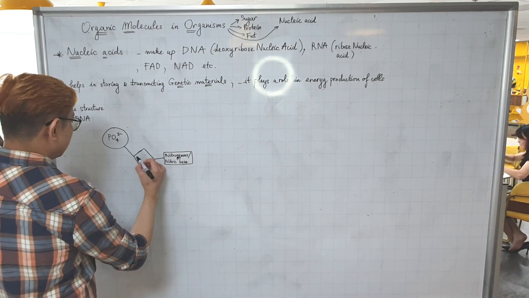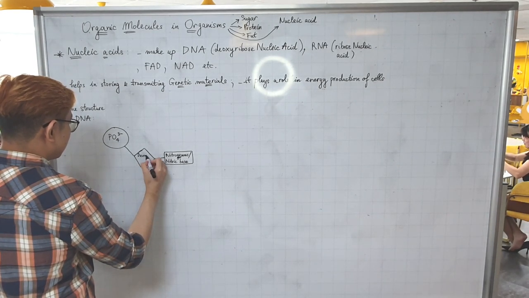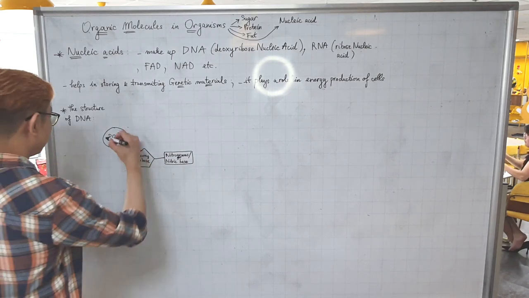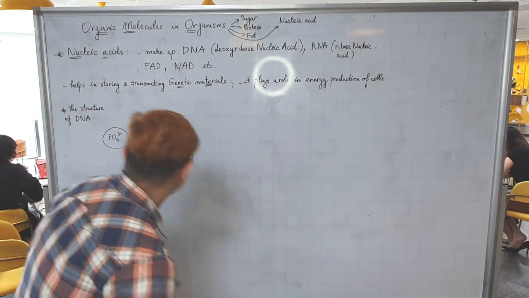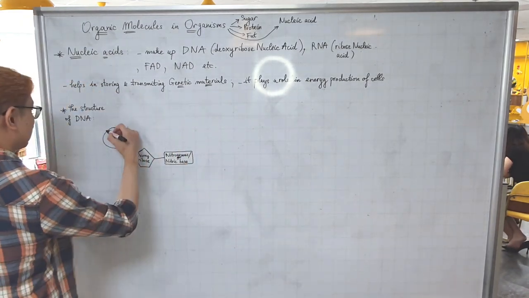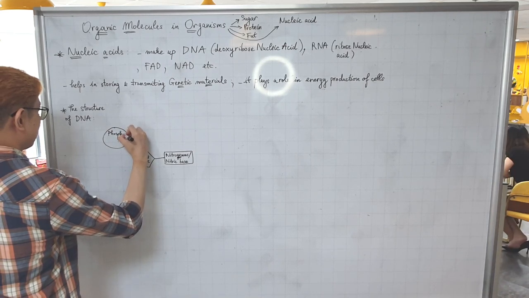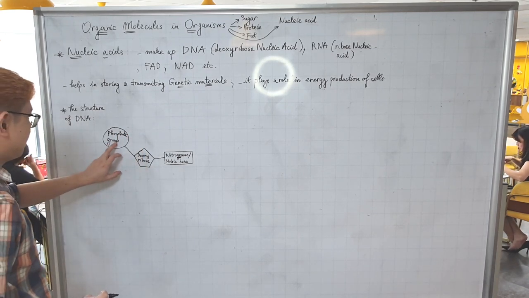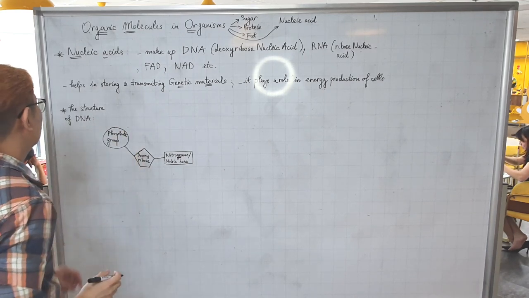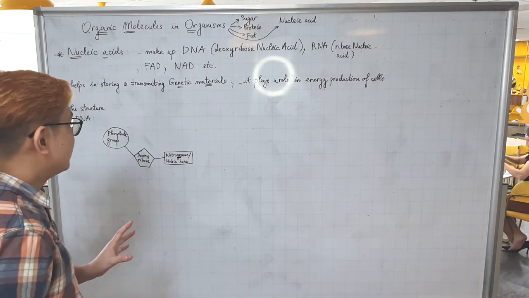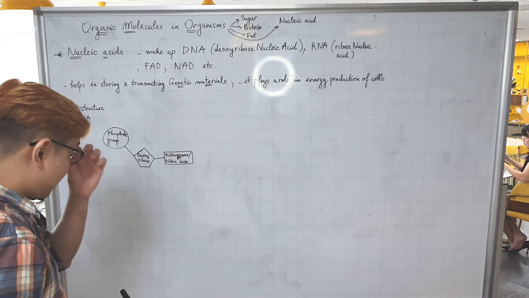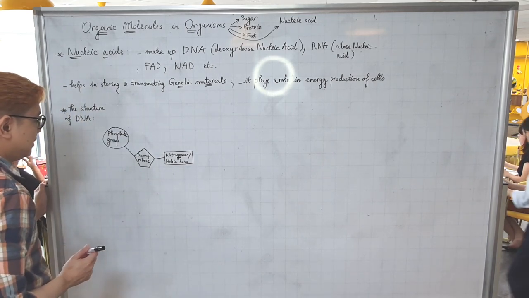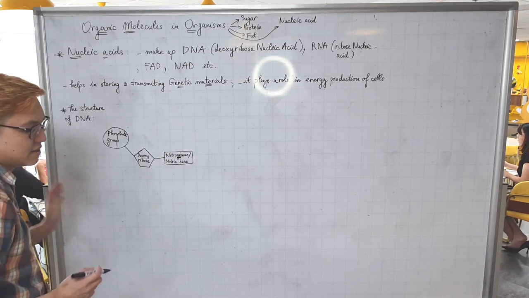This is called deoxyribose sugar. This is phosphate groups. Yeah, phosphate. I don't think I need to write PO4 and 3 minus. Phosphate group. Okay, this is the structure of like functional unit. Đây là cái functional unit của cái DNA đó, đó là cái đơn vị cấu trúc, đơn vị chức năng của DNA đó.